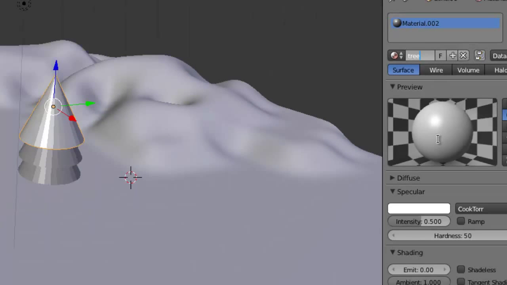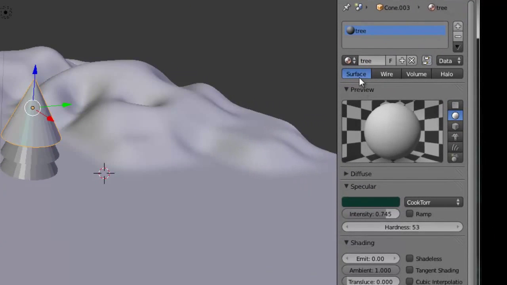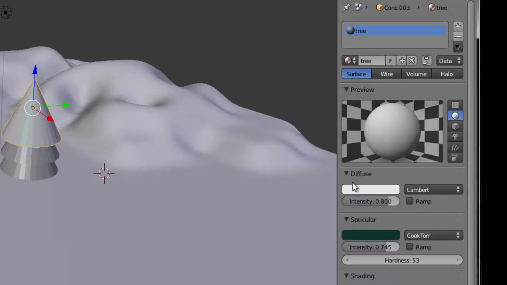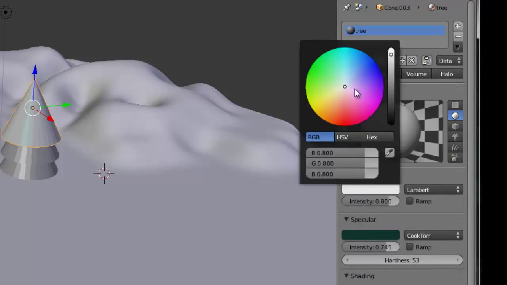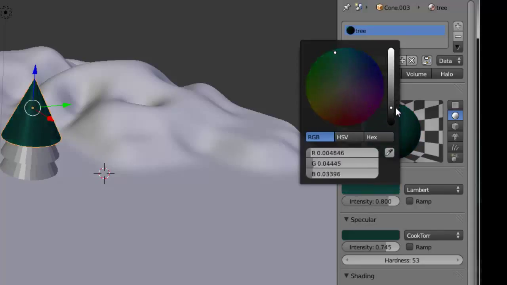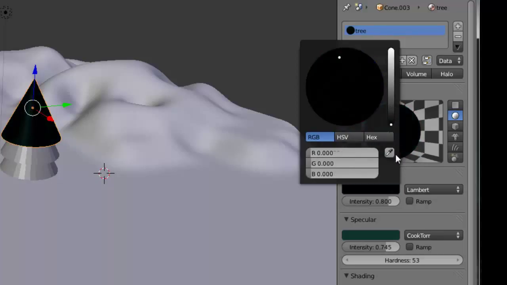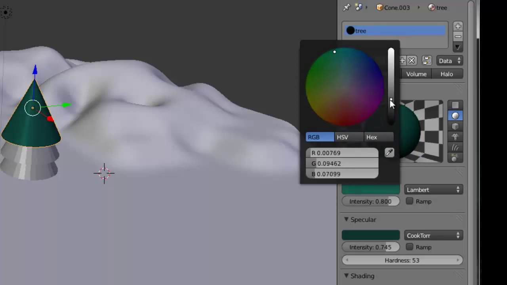material, and I'm going to make sure that it is... there we go, that's better. Whoops, a little too much.